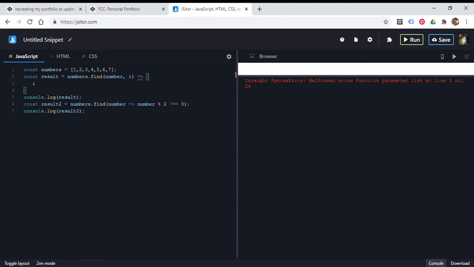Okay, index not equal to 0 and number percent 2 not equals 0. So these two conditions. Sorry, I forgot to write the condition bracket.